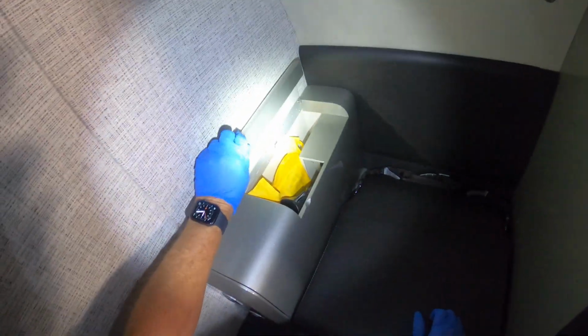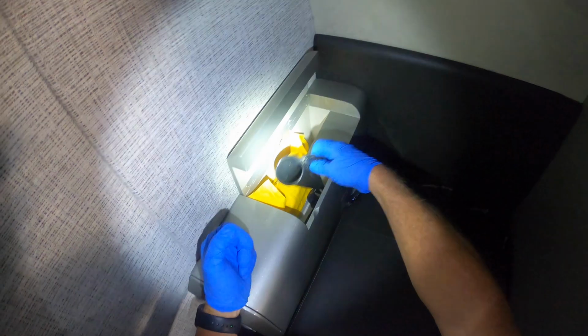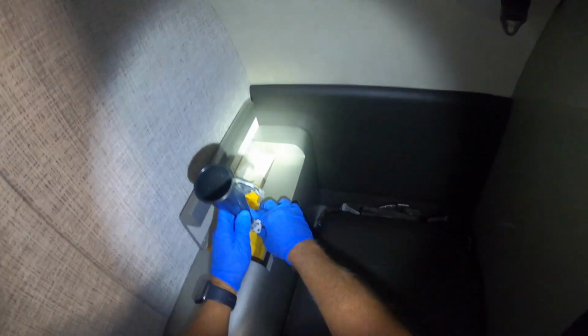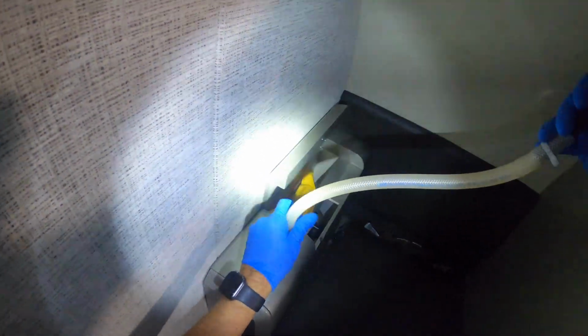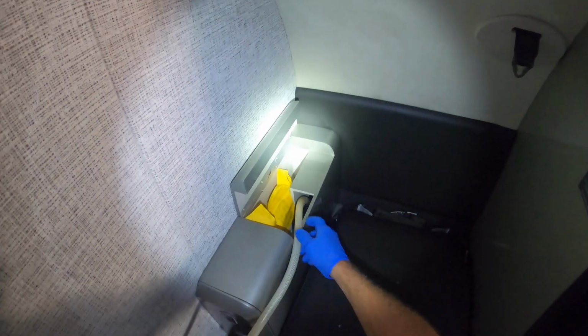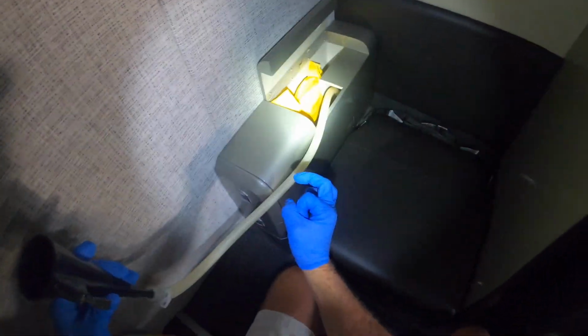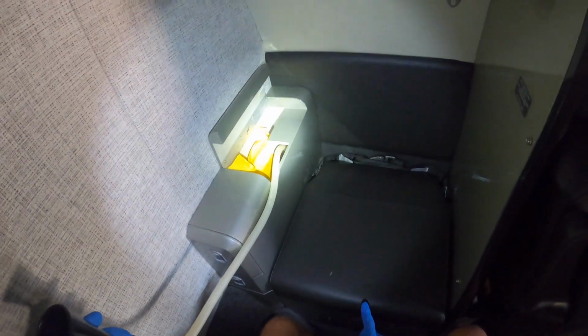But it's good. But what I was going to show you guys today, we have a relief tube back here, and I got my gloves on. Not that I'm really worried about all the cooties, but anyway, so to clean it, there is no technical service data. I've looked online everywhere on what the proper way to clean this thing is, but this tube goes out under the airplane, a little small drain tube, and I'll show you guys when I get done with this. I think I've showed it before on a previous video, but I will show it.